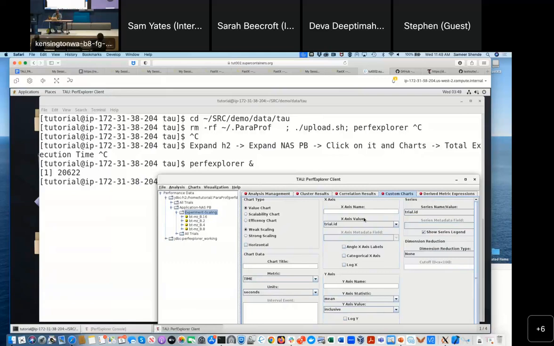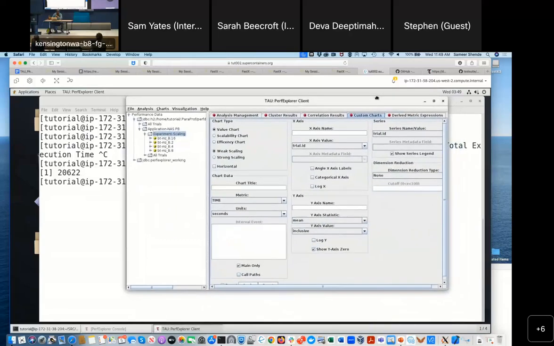And then you could have multiple runs with different values of iterations and then plot that as one of the fields. And with PerfExplorer, you can have custom charts. So you click on this red ball which says custom charts, and then you can pick any data that's there in the database.